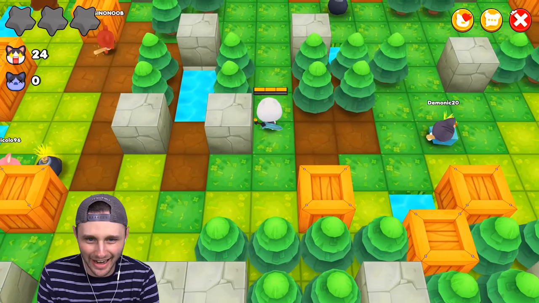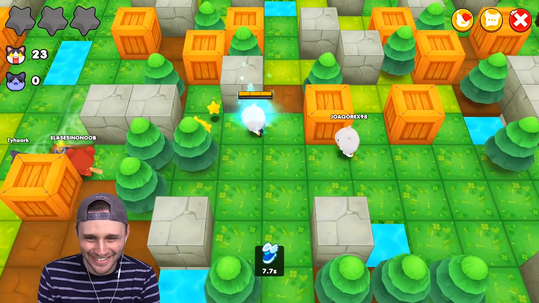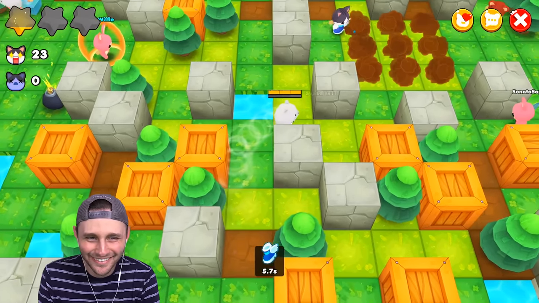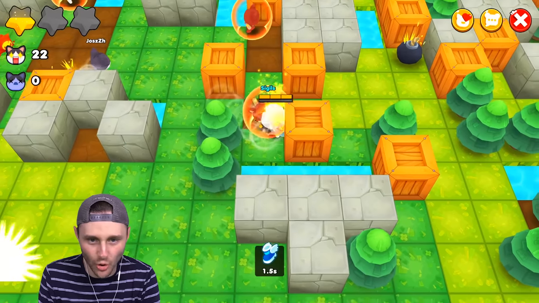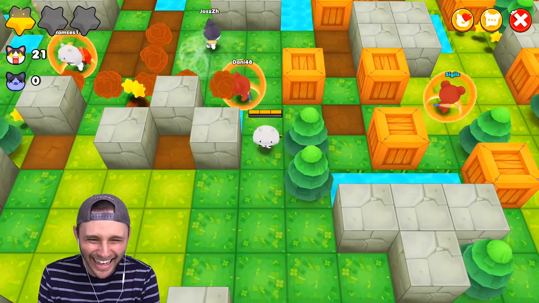No, you're not. I want to see if you guys get in the final circle, dude. I'm in the final circle, dude. I'm in the final circle. Yay. Give me all those stars. Yoink! I stole your stars! No, you only got some of them, bot.